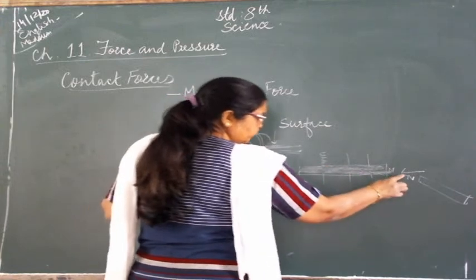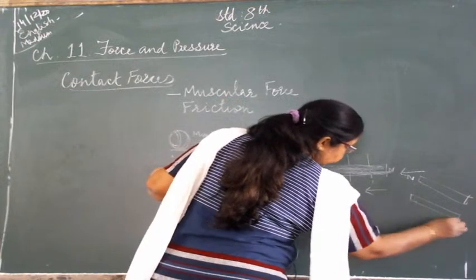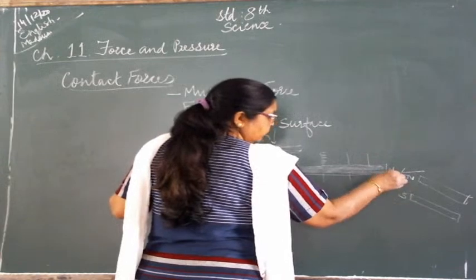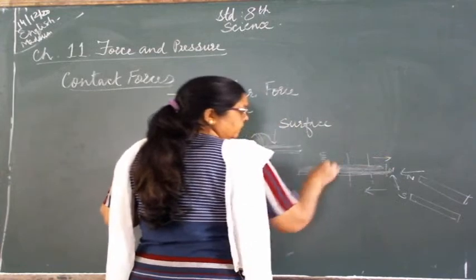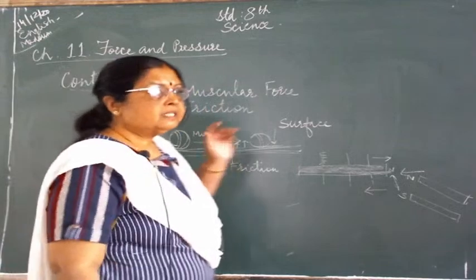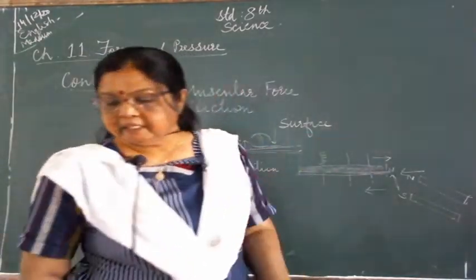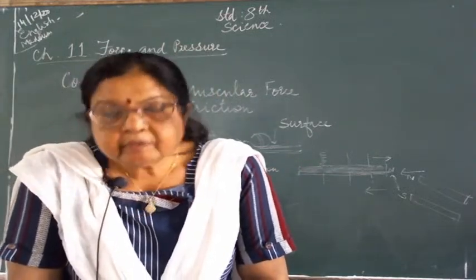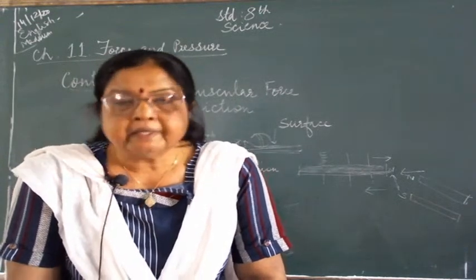And if you put here, instead of north direction, another magnet with north south direction, they will attract each other and it will move towards this side. The magnet will move, and so the pencils will also move, and you can obviously see those 3 pencils moving. Very interesting. If we were in the class, I would have shown you, but we are virtually together. So, that is the example of non-contact force.